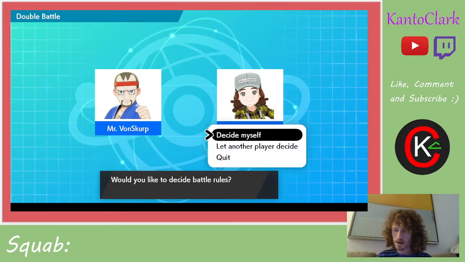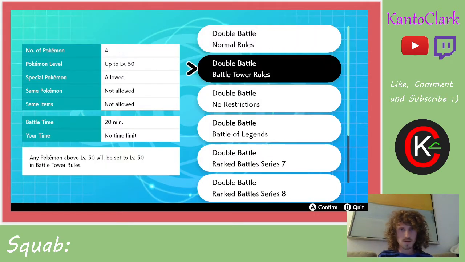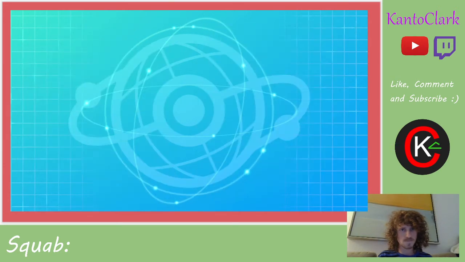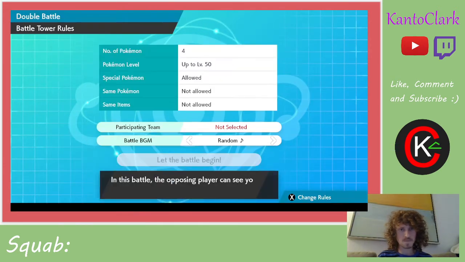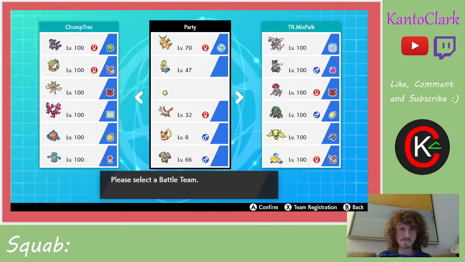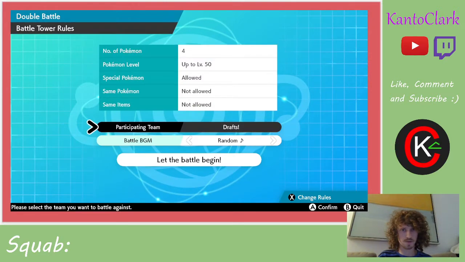All right, cool. We are here. So the rules should just be double battle tower rules. And let's just kind of see what we can make happen, right?